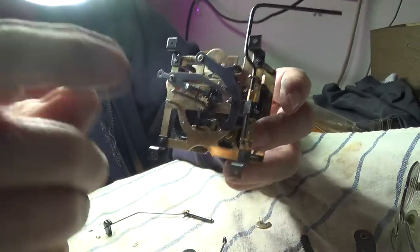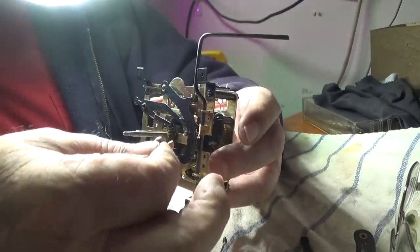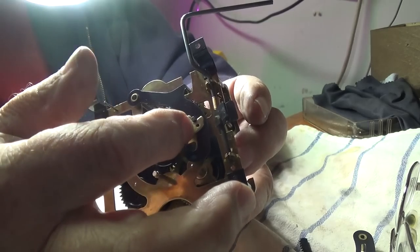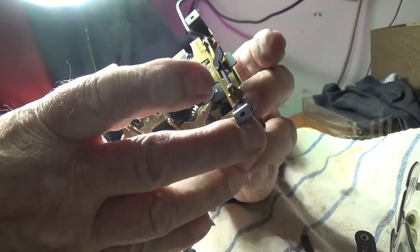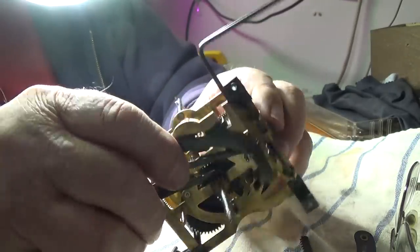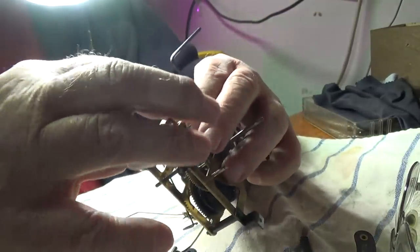because it stopped. When that pin is at the top, that's when we can put this gathering pallet on and make sure that that's in that slot right there. That's the proper position of the gathering pallet when everything is in a stop position. So we'll put that on in just a second. First thing we got to do is put that internal E-clip in to keep this lever in place.